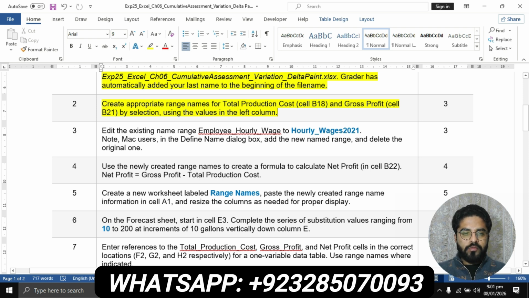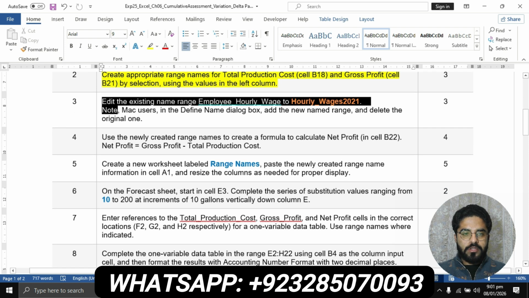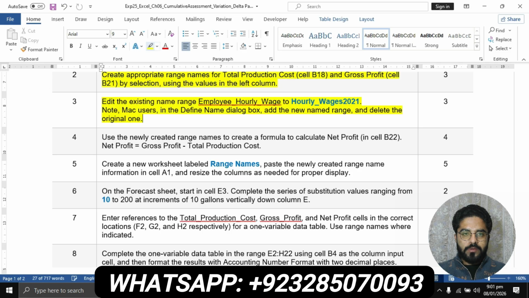Now we will move to question number 3. Question number 3 is, edit the existing name range employee hourly wage to hourly wages 2021. Note for Mac users: in the Define Name dialog box, add the new name range and delete the original one. In this question, you will have to change the name range employee hourly wage to hourly wages 2021.